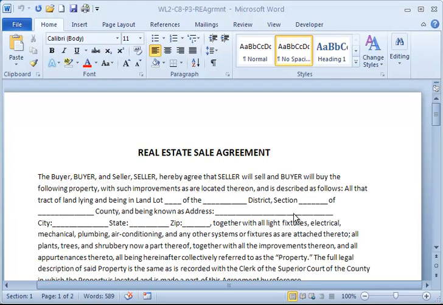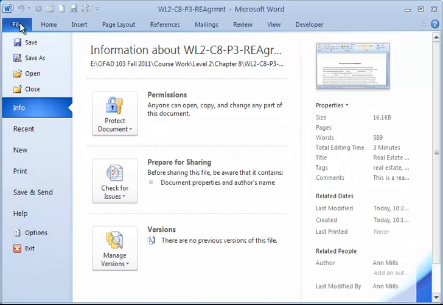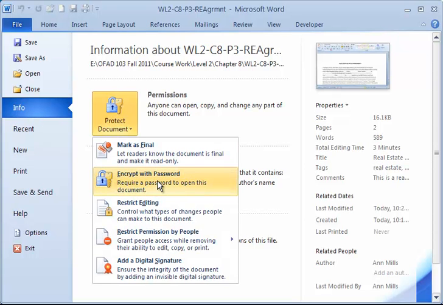Also in Project 3, we're going to look at another method to apply a password to a document. We've looked previously at the restricting formatting and editing task pane, and in the Save As dialog box where the general options is located. Those two areas we can protect a document. A third way that we can protect a document is by encrypting it with a password. If we wanted to encrypt this document with a password, one additional way is under the File tab, Info again, Protect Document, Encrypt with a password.